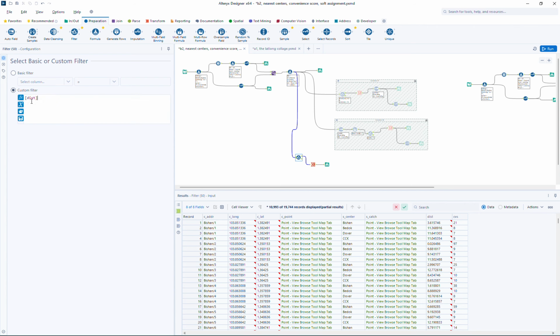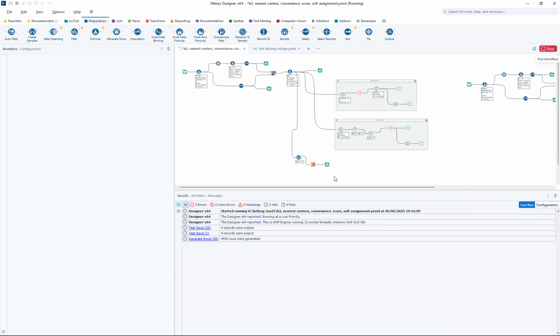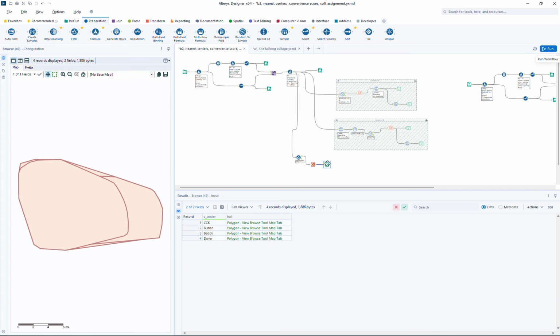So distance smaller than or equal to 15 kilometers away, and then we see the difference. Okay, so here you can see 15 kilometers away from Choa Chu Kang is this, and this is Bishan, and this one is Bedok, and this one is Dover.